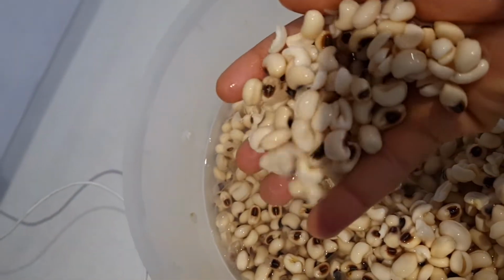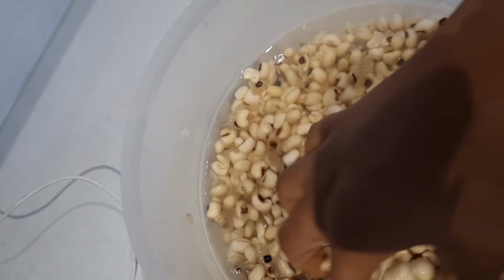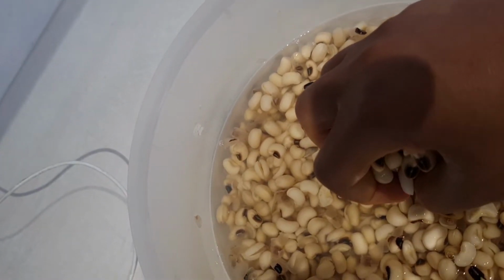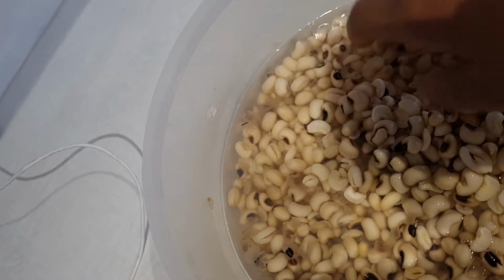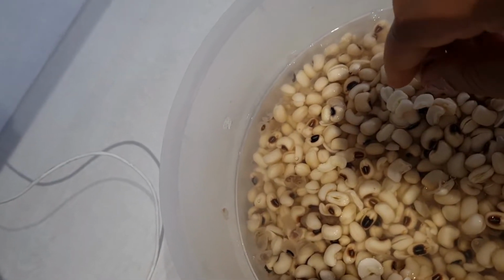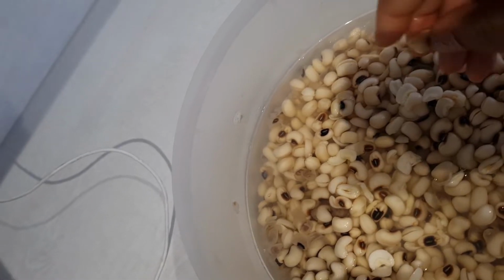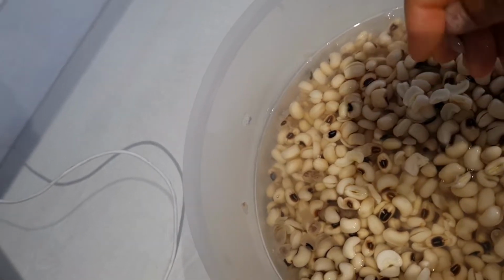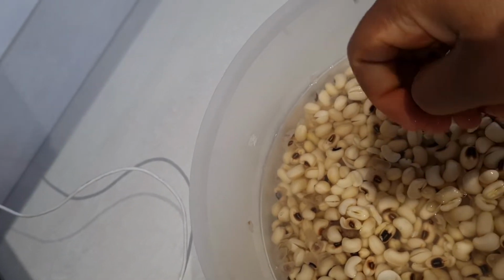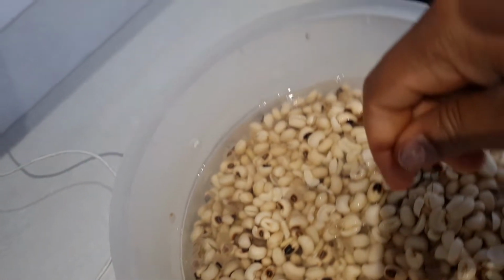To make Akara. No, these beans are nice. Usually I have peeled beans, but this time I did not see peeled beans. I had to wash these beans. Honestly, these beans took me forever to wash, but I still didn't wash them well. I'm just going to do a little bit of washing and then I'm going to blend the beans. That's what I'm going to do.